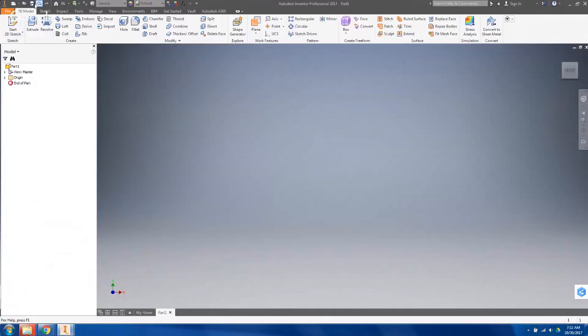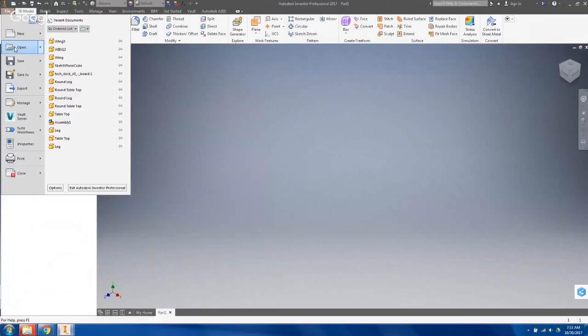Also, there's some quick links up here at the top. So if you want to save something, you can click on the floppy disk to save something. You can go back by hitting the back arrow. Just some quick links for you as you do stuff. Help section over here. So if you get stuck and want to look something up, you can access Autodesk's help files for Inventor to give you some information. Work screen. So this is where your part shows up in this gray screen as you build it. Off to the top right is called the Viewcube, and so you can go around. Let's go ahead and open up an old part.